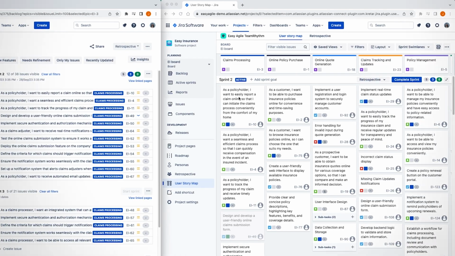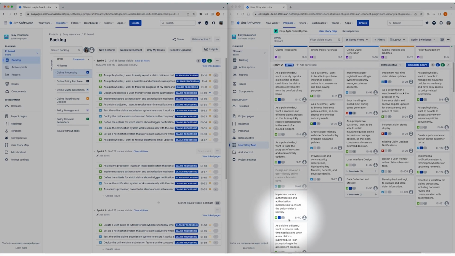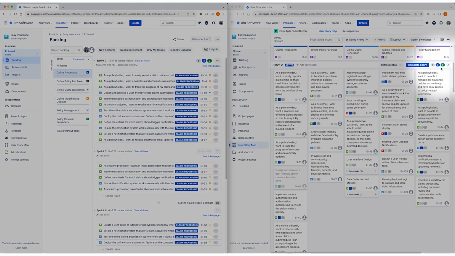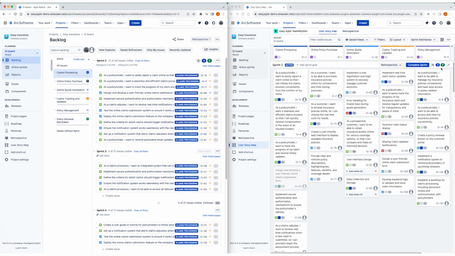The Swimlanes that appear on the user story map are the sprints from your team's backlog. For Kanban teams, you'll see the version from the Jira project your board lives within. The estimation statistics displayed on the Swimlane are pulled directly from the estimation statistics configured for your team's board. If your team have configured story points, for example, the story map would show story points.